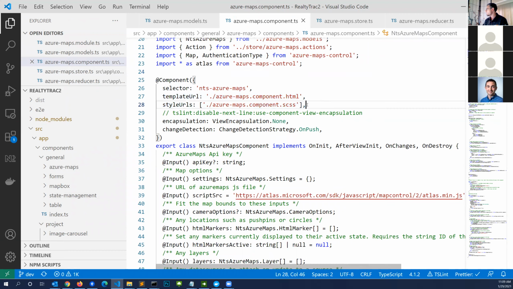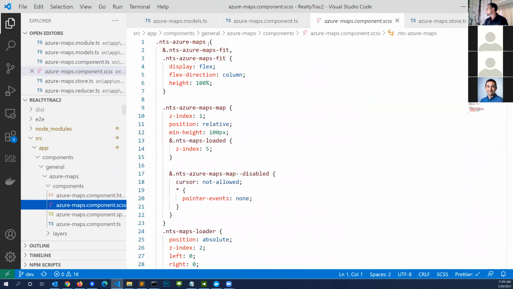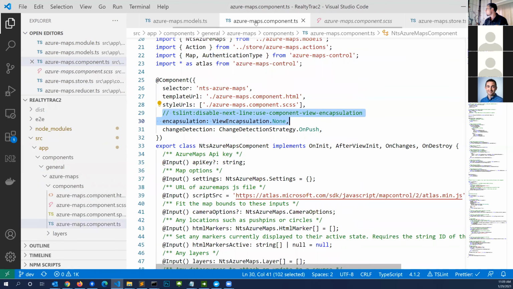Something that I've been having to do more and more here is to disable view style encapsulation. The big reason for that is a lot of the components or wrappers that we build around have their own styling, or you need to override it, or they may have code that exists outside the scope. So you want to manage your own scope for that. If we look at what that looks like, you disable view encapsulation, and then in your CSS file, you have some sort of master class. That avoids a lot of collision risks. Okay, change detection on push, of course.